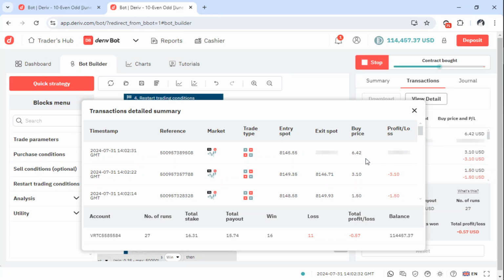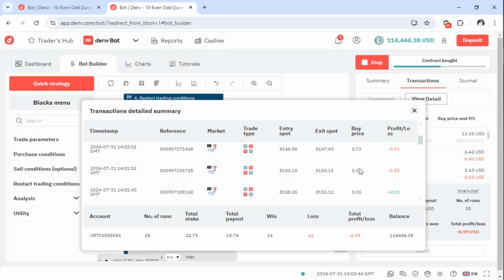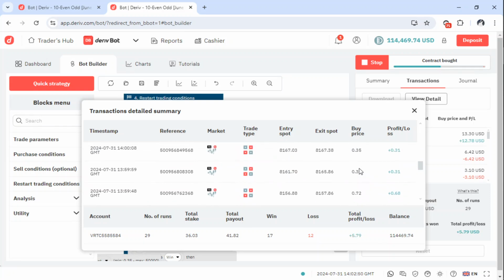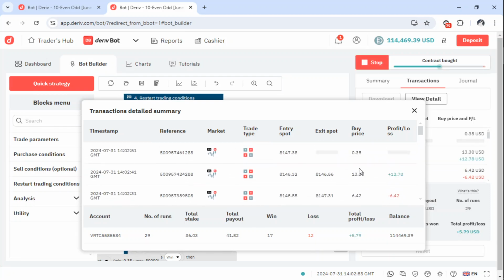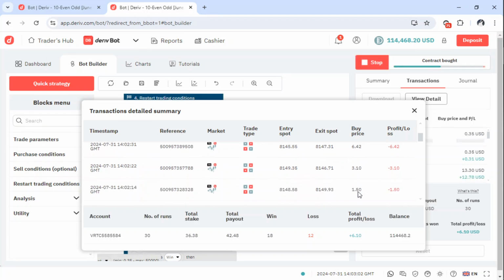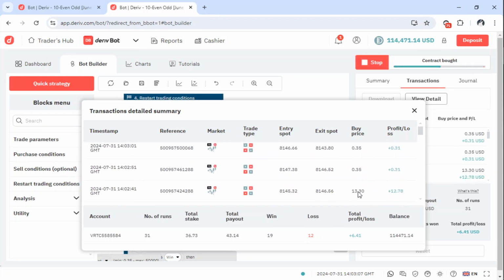Nice. This is the importance of stress testing the bot, not cherry picking when the winners are playing out and then I upload and then ask you to buy the bot. Yet I know very well that it will subject you to a losing streak that you will not be able to recover. So those are the kind of ways in which these so-called gurus are making money from people. Now eventually it has recovered with 13 point that, so you need to have at least this plus this plus this plus that amount plus that amount for you to be able to recover your money here.